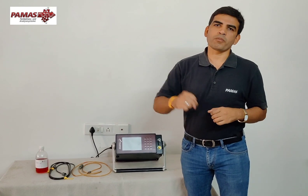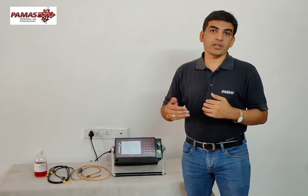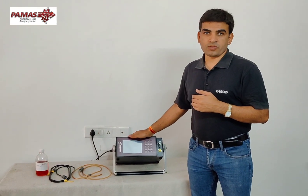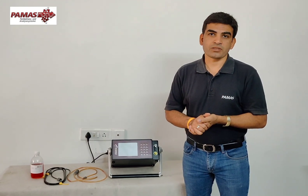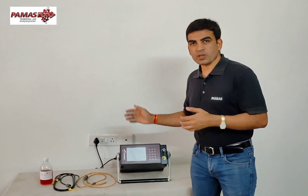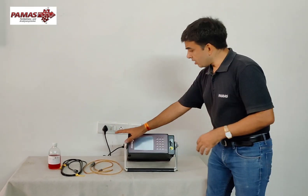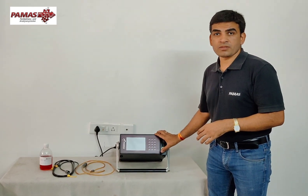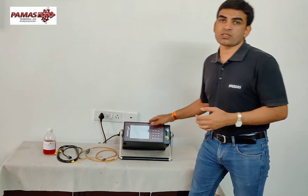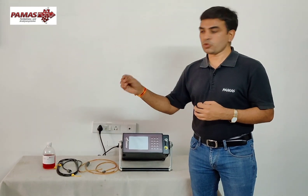This instrument is fully portable — you can carry it from one place to another. Its weight is only 9 kg and it has an internal battery backup. When running in a remote location with no power, in continuous measurement mode it will last four hours, and in standby mode the battery will last eight hours. You can use this instrument for batch measurement or online measurement. In batch measurement you can have your sample in a container or bottle. For online measurement, you simply connect the instrument to any pressurized or live hydraulic application.